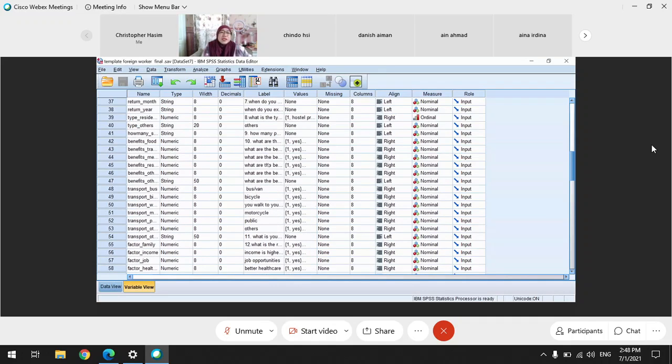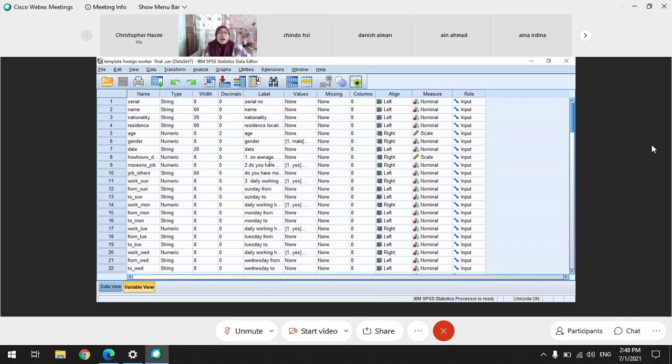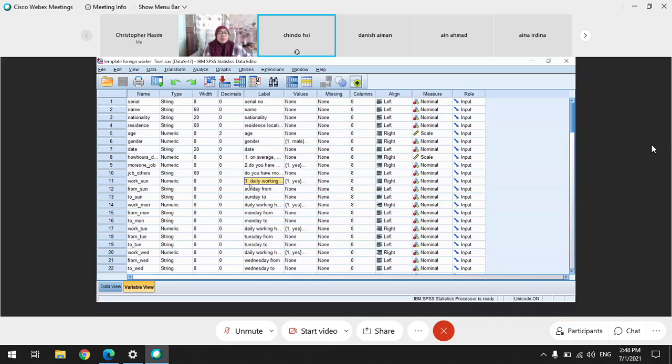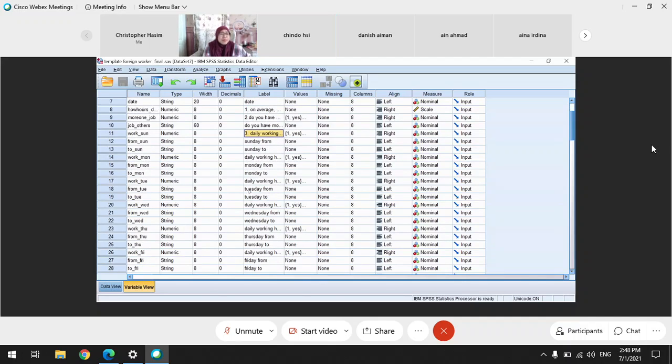Okay, cuma I'm a little bit curious kat sini, Cindo and the gang. So for example, number 3. Let's say work Sunday from Sunday. So can you please make it this one 3A, 3B? Because actually it comes from question number 3. Betul ke? Yes, dokter. Okay. So you just make it 3A, 3B. Oke, dokter. Ini kenapa memang banyak from Sunday to Sunday, work Monday.